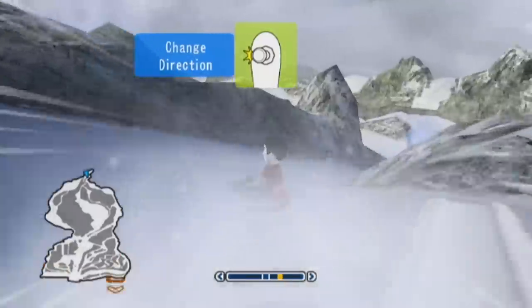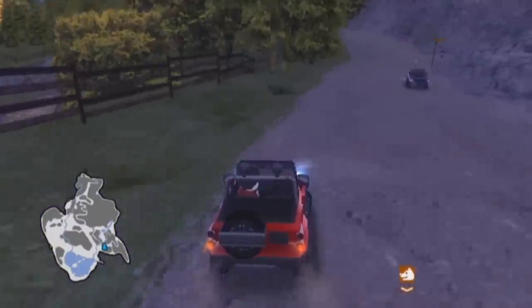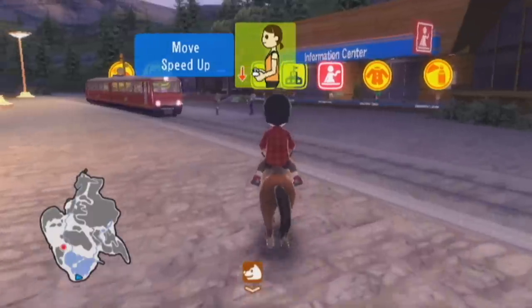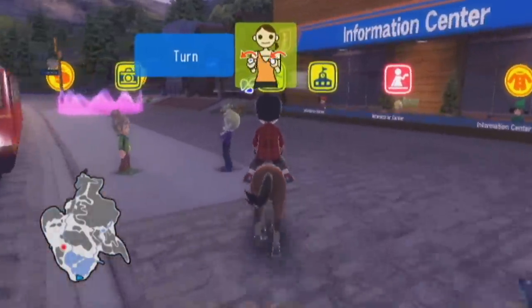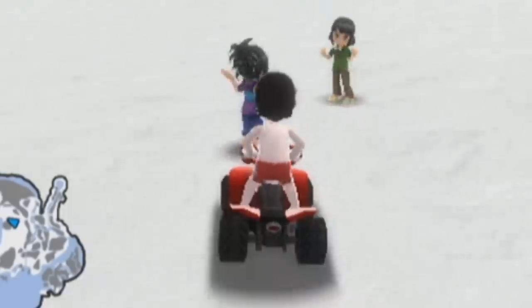Like, there are more vehicle options for exploration now, which is cool, but for most of them, you operate by using some sort of motion controls with the Wii Remote and Nunchuck, like tilting them at the same time to turn, on top of tilting with the balance board. It's just a bit much, honestly.